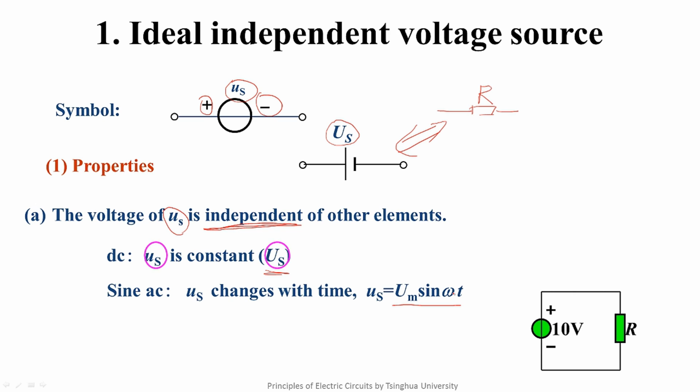Then let's discuss another characteristic. For a simple circuit as shown in the figure, we know that the voltage across the resistor is always 10 volts. We are interested in the current flowing through the resistor now. The value is easy to know, I equals 10 over R. And apparently, the current flows through the resistor.